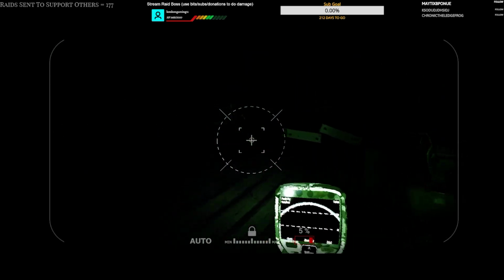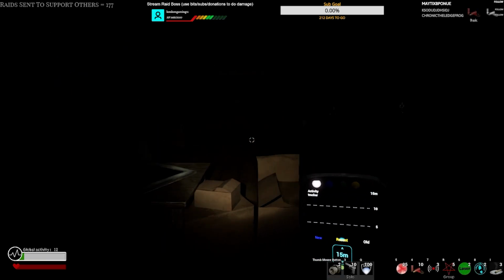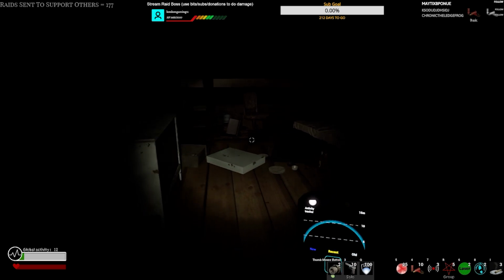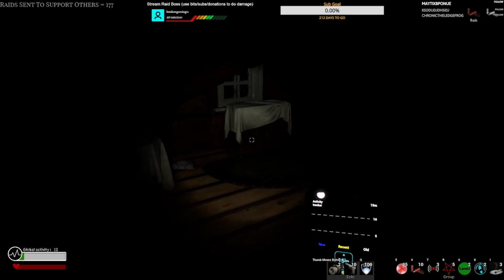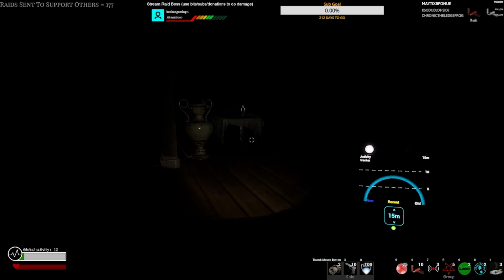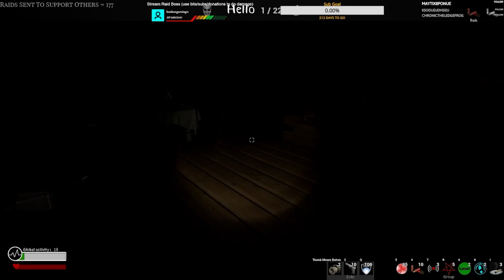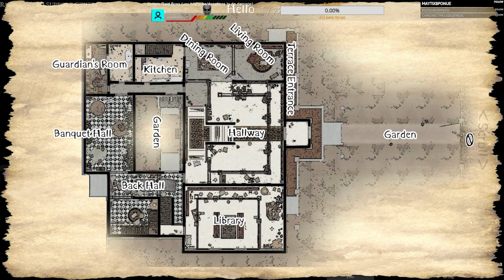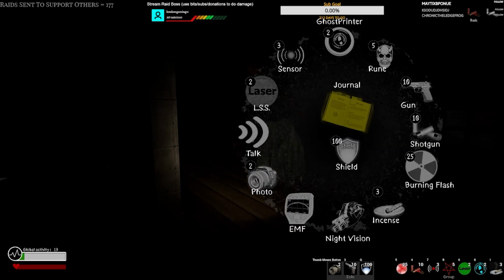Oh, that was another cursed item. Oh, my night vision's almost out. I didn't even know night vision had a battery. There's a breaker upstairs. Jeez. Oops. Hello. There's a map. Oh. So it's probably the hallway then, is what I'm thinking. We got voices.